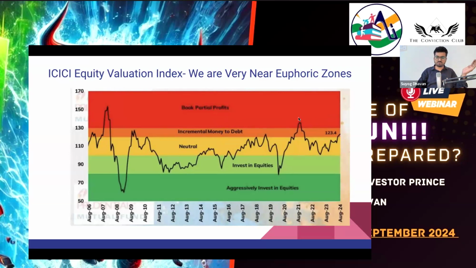Even if you see in 2021, we saw a 35% cut in small caps after that. That was the time it said to book profits. Even before 2008, when it entered the red zone, it said to book profits. Now this is August 2024. Today we have reached maybe here. So maybe in a few months or few weeks, maybe 2 months down the line, we'll reach there.